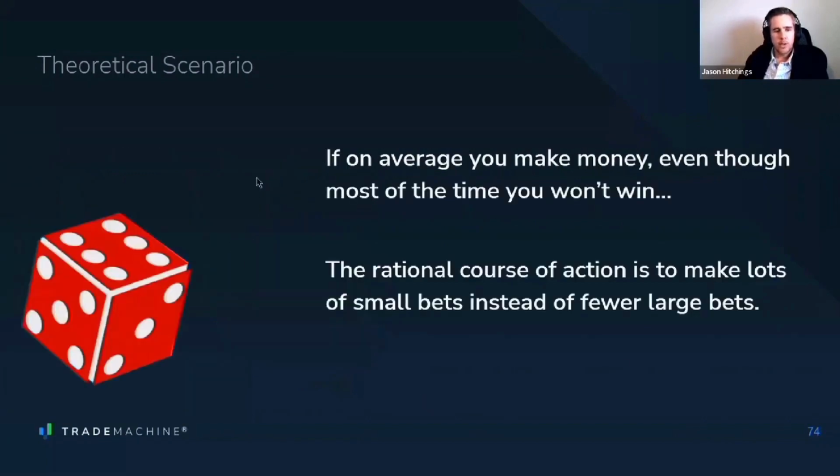But if you have a way to spread out that risk and take that roll 10 times, 100 times, this is going to work in your favor over time. So it can still be a great decision as long as you're managing the size of the actual positions and the bets that you take. You want to be taking bets where you have some edge, and that edge only plays out over time.